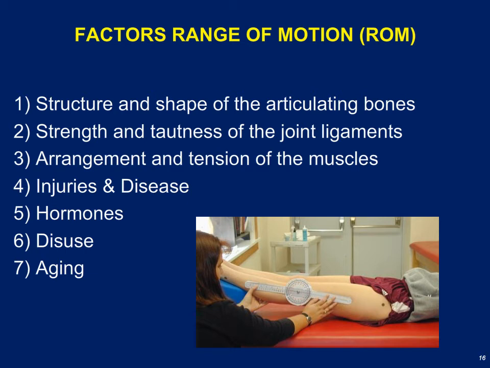And I should point out that disuse is probably one of the most important factors that affects range of motion of a joint. So think about somebody that comes into a hospital for something like a hip replacement. Now it used to be 20 years ago they would have that hip replacement and they would be in bed for several days before we would even think about having them walk around. Now within usually 6 to 12 hours of a major hip replacement, we're going to have that patient walking around, because now we realize that the sooner that they get mobile, the greater chance they're going to have of getting back their original range of motion. Whereas if they remain in bed all the time, their range of motion is not going to increase. In fact, it may even go down.